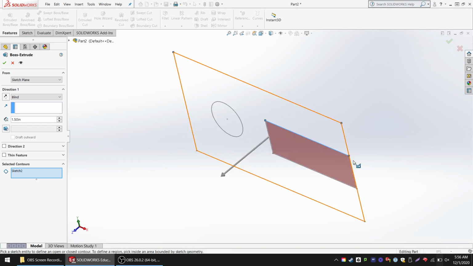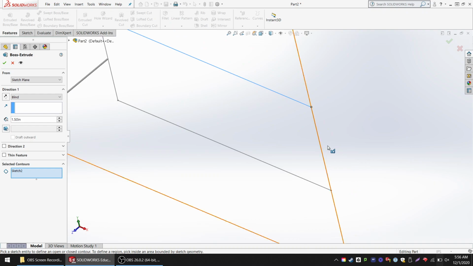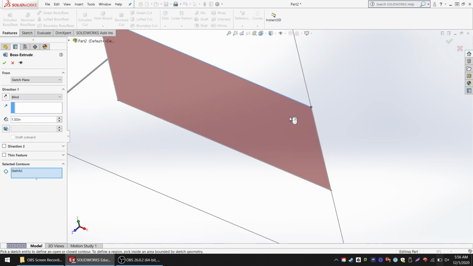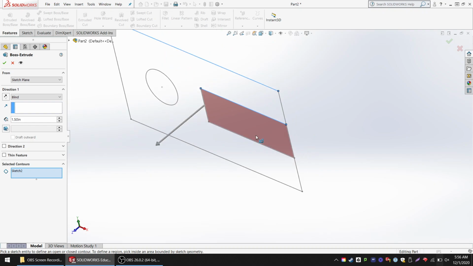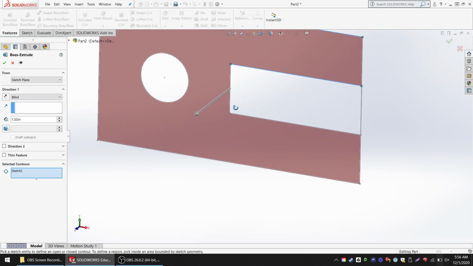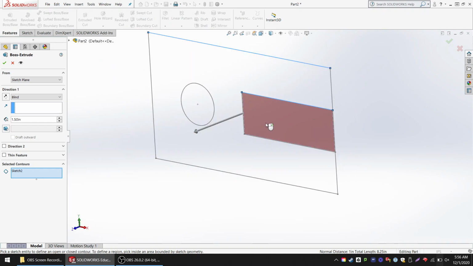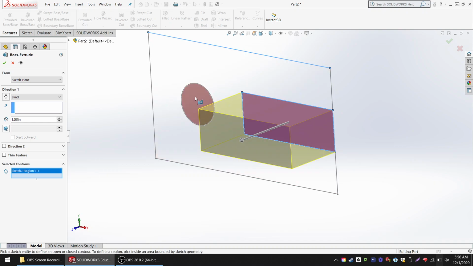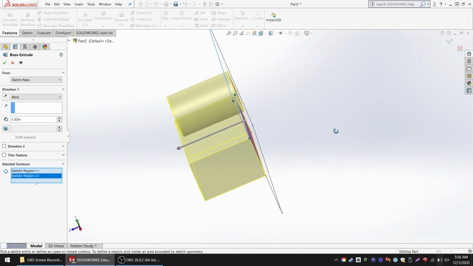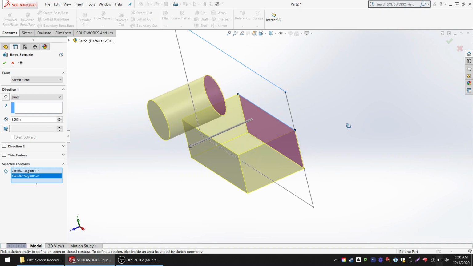SOLIDWORKS can't understand places like this, where you have intersecting lines and two completely separate shapes there. So a really easy fix for this is you just need to click on the shape that you want. So if I wanted the inside shape here and the circle, I click on those two. And see, my yellow preview shows me what it's going to look like.